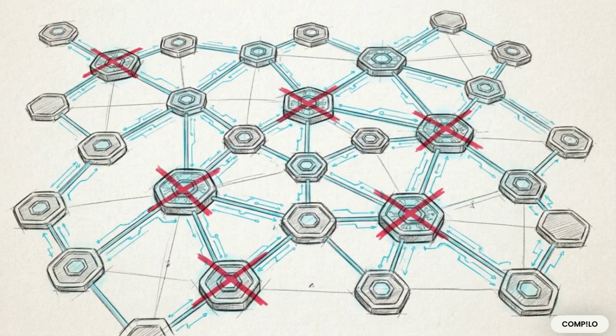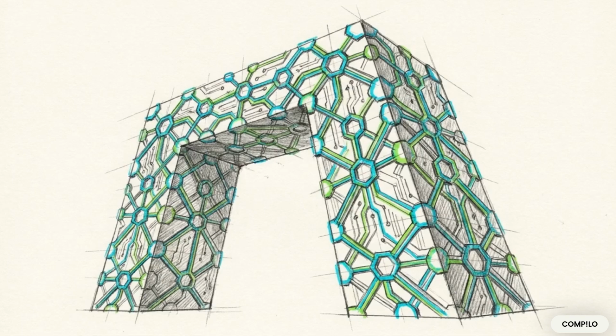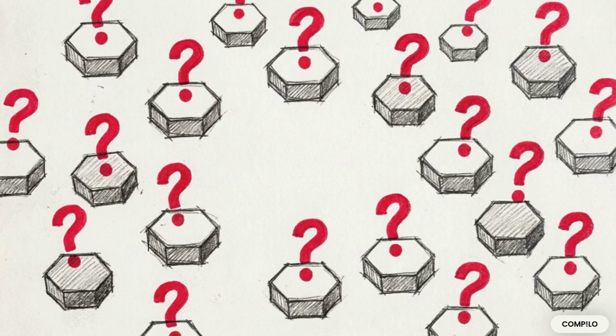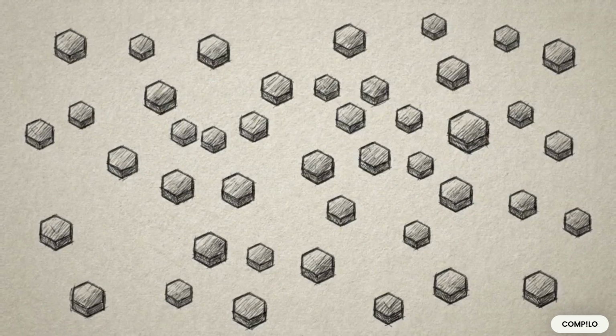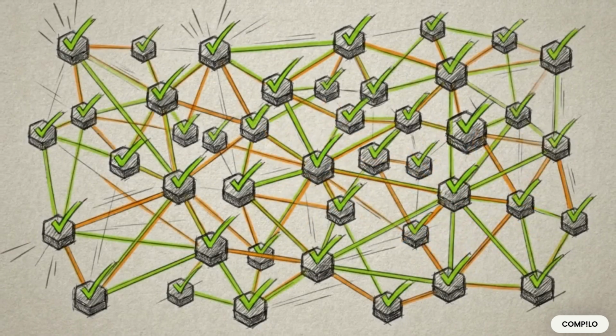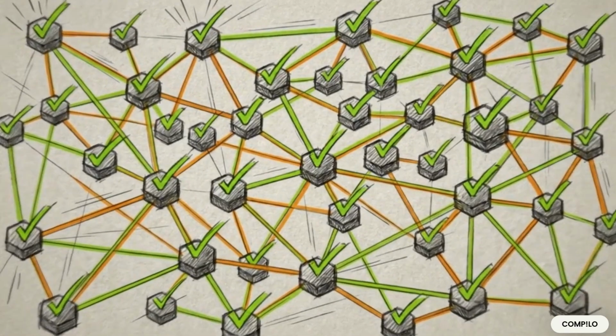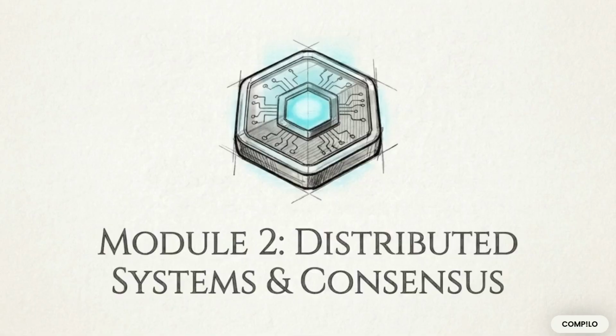On the peer-to-peer mesh, censorship or data alteration requires successfully compromising thousands of independent nodes simultaneously. The architectural layout of a peer-to-peer network creates the specific technical constraints required for trustlessness and censorship resistance. But removing the central authority creates a lingering mathematical challenge. If thousands of uncoordinated computers receive conflicting data, how do they agree on the exact same history? Solving that problem requires understanding distributed systems and the advanced mathematics required to achieve global consensus across a chaotic network. We will explore those mechanics in the next module.